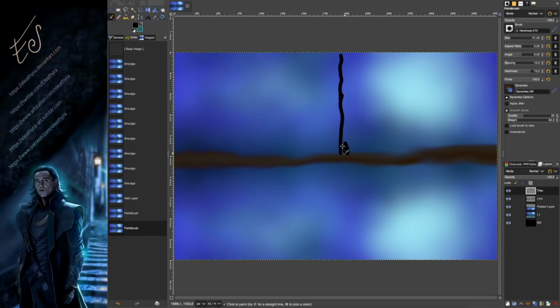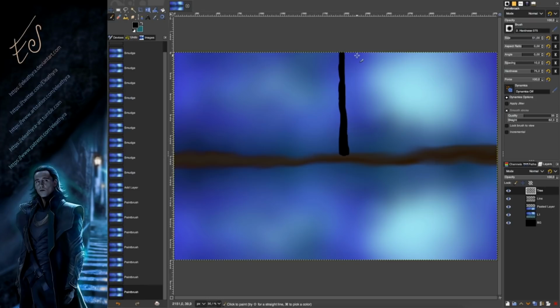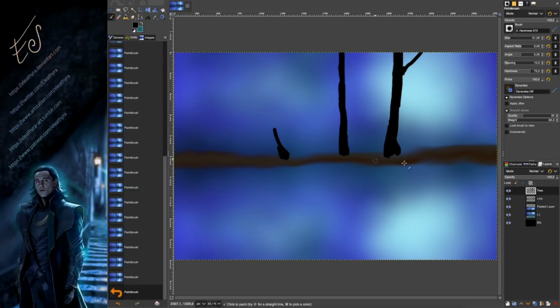Now we will paint the trees on a new layer just with pitch black. Like that. Just placing down a few different trees. Not too many branches. Maybe one like that.